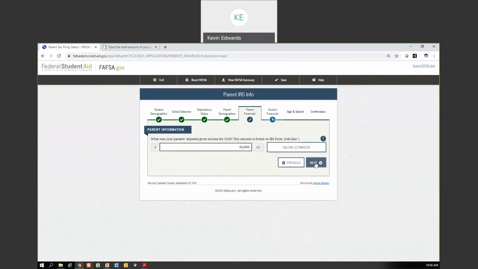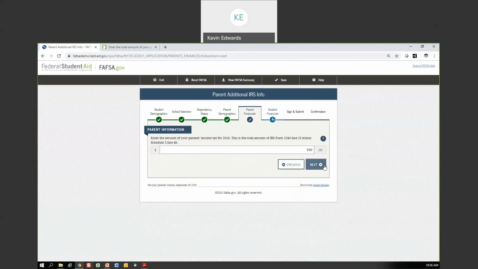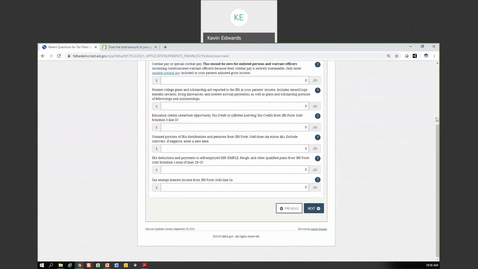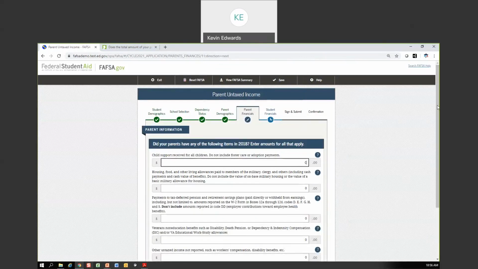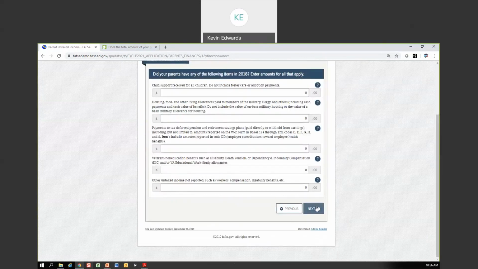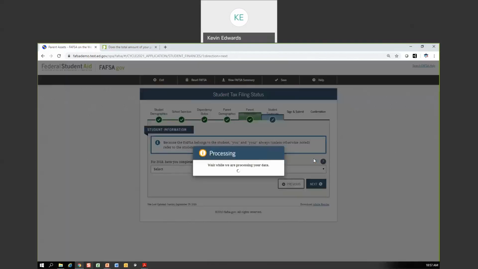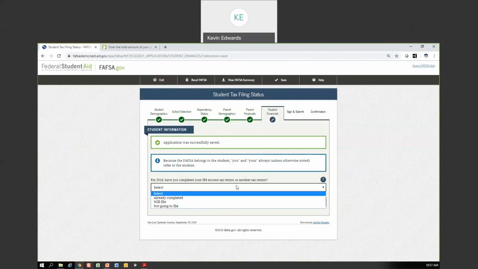All right. So, assuming the parent that does not have a social did file taxes and entered that information, when they get past the asset screen that we were just at, and we're getting there, folks, one more screen. So here's the asset screen. Here's what's going to happen. It's going to still take me to the student screen, and it's going to error after the student screen. So for the student, did he or she file taxes in 2018?